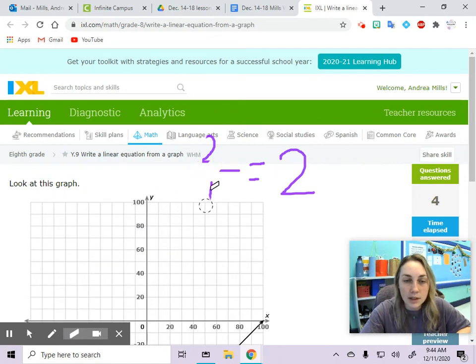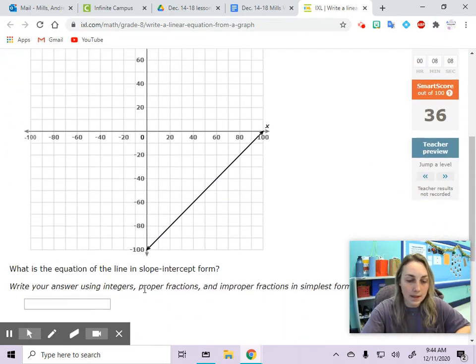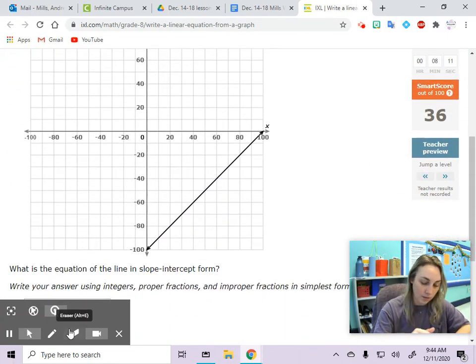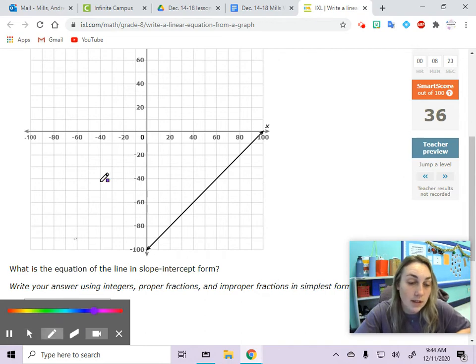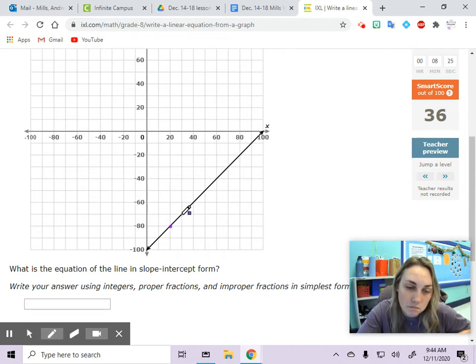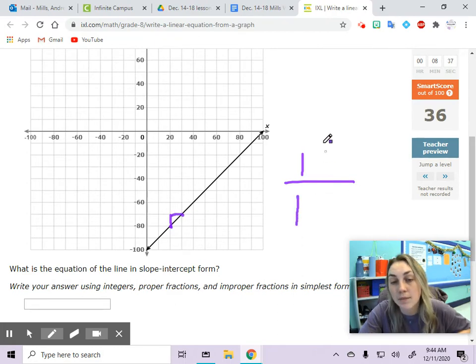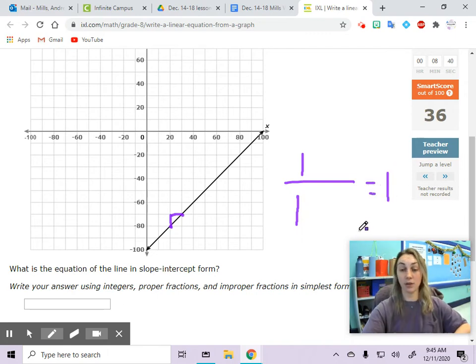And I'm going to do a couple more, and then I'm going to leave y'all to your devices. Let's do a couple more. So again, we have to find two things to put in the slope formula. First thing we need to find is the slope, and then the second thing we need to find is the y-intercept, and then we can plug them in. So let's find the slope real quick. We're going to pick 2 points. We're going to rise 1 time to get to that next point. That's going to be our numerator. And then we're going to run 1 point, and that's going to be our denominator. 1 over 1 is the same as just 1, so our slope's going to be 1. So I'll go ahead and put that in the formula.